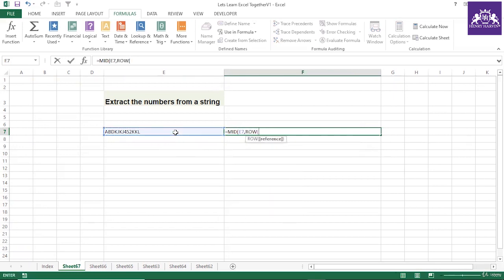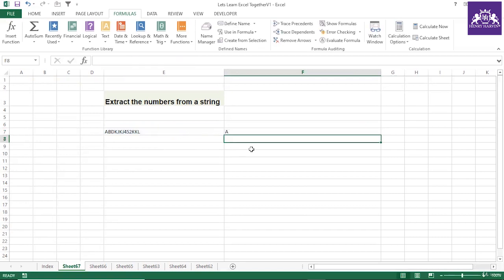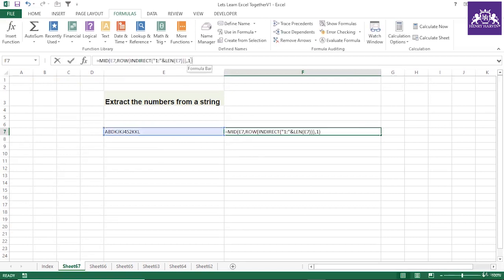As I told you, you can use the ROW INDIRECT function to get into the looping condition, guys. So ROW INDIRECT, you can use the LEN function, and now you can see the formula is shifted every time. I want to check only one character. Every time we want to check only one character, but this is the loop which is happening.